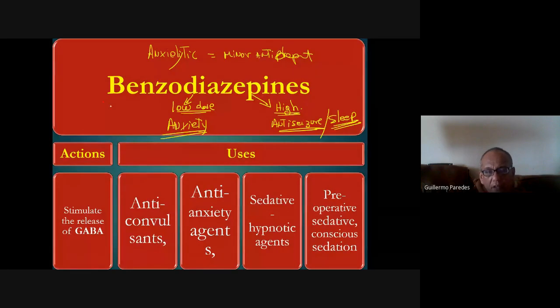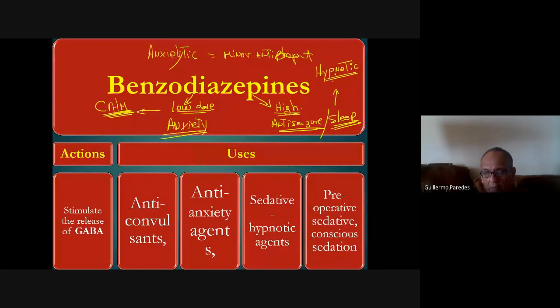So what are the anxiolytics doing? To kill the anxiety. What means to diminish anxiety? Means to calm the patient, to calm down the patient. That is what the benzodiazepines are doing in this low dose. When you increase the dose, they're going to produce or induce a sleep that is called hypnotic effect. Hypnotic, very important, very common in the exams. So we have two sides: calming action or hypnotic action. Hypnotic means induced to sleep. So what are these benzodiazepines doing? The benzodiazepines are going to stimulate the release of GABA. GABA is an inhibitory neurotransmitter. It's something that is going to calm you down, to slow you down.